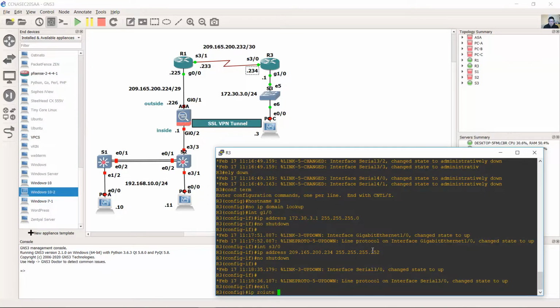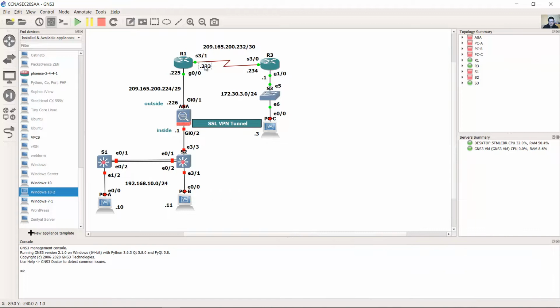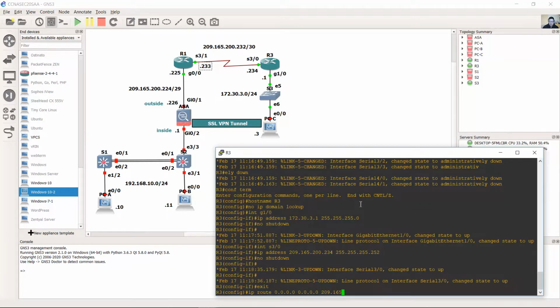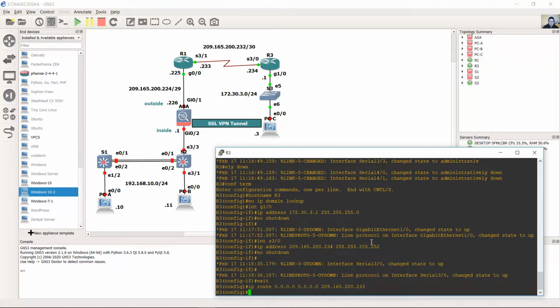Exit, IP route, static default route, and use the next-hop IP address 233: 209.165.200.233. This is enough for R3.